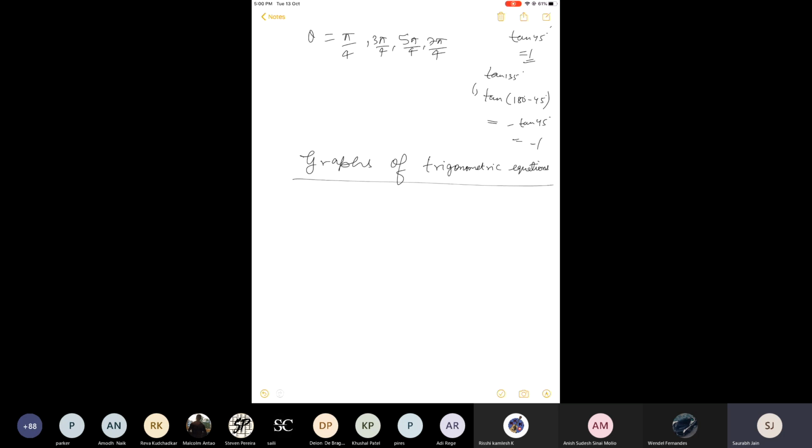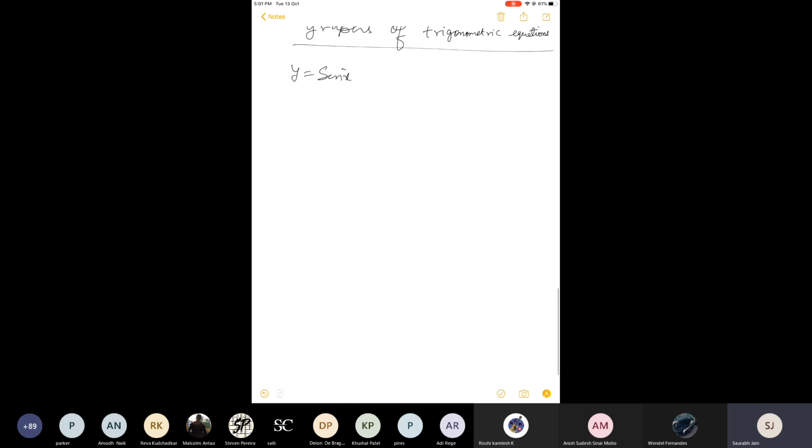Just like you learned to draw the graphs of linear equation in two variables in class 10th, you used to draw a straight line, remember? Similarly in class 11th, now you will learn some graphs. There is a whole unit, the last unit of 11th, that is coordinate geometry, in which you will learn so many graphs. In physics you have already started learning graphs, but in class 11th, where you actually start learning graphs is trigonometric functions first. So the graphs of the six trigonometric functions that we are supposed to learn.